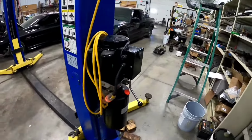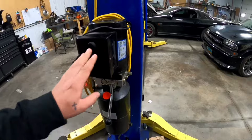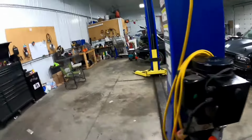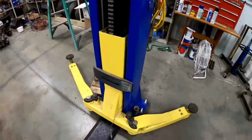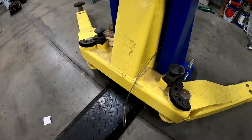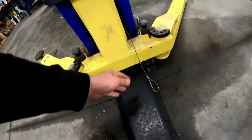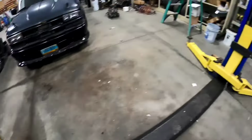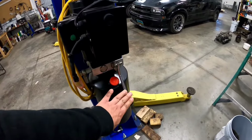It comes with the pump, the motor, everything you need there. It has your basic controls, your up and down, up button, down lever. These models do have individual locks. So if this thing goes up, you got to come out, pull the cable on this side, pull the cable on this side, and then come back around to drop it down with your lever.